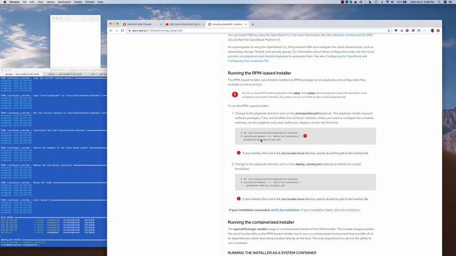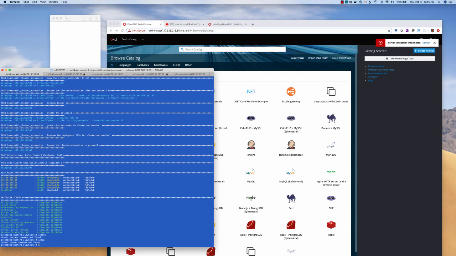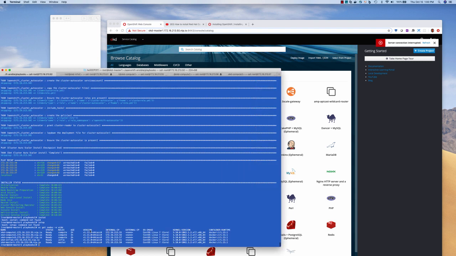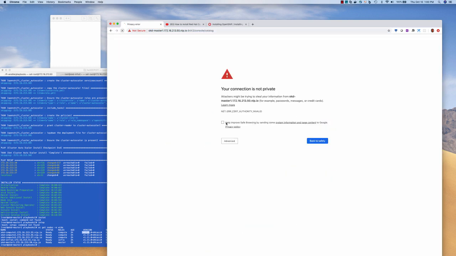All right, so that playbook was successful, and now it says to do this deploy. All right, so that looked like that provisioned, and you can check it out. oc get nodes, so there you see 3.11, but it's OCP. Here's my nodes, and they're all ready. And then as you see, my master is on port IP50. So go up here and log into the console.